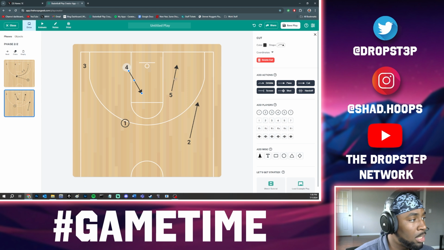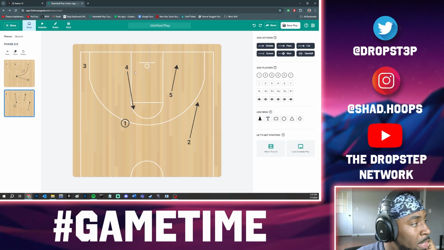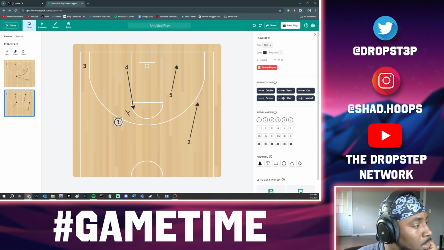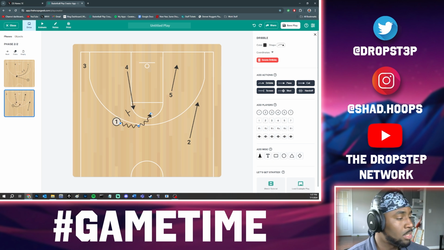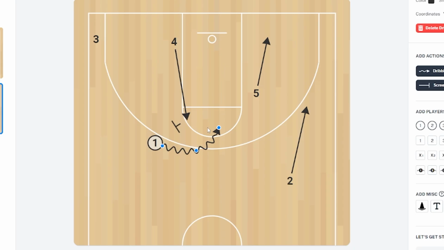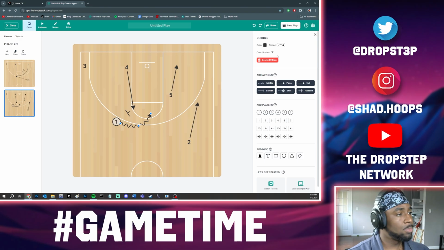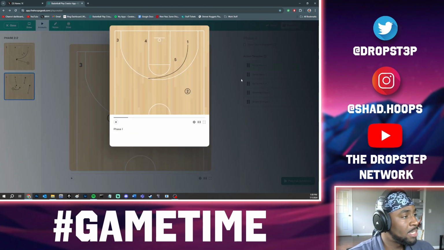You're going to come up here, boom, screen by 4. Here we go. And then you're gonna dribble right here. So that if this is a really reliable shooter with the ball at the 1 right now, they come off this screen, and because of the initial screen that happened in the first phase, this area should be opened up, especially considering we have Christian Braun flaring down toward the corner. We've got our 5 going down to the baseline and creating some more space in the middle. How about this? We'll make this its own phase. 5 sets the screen for 1.